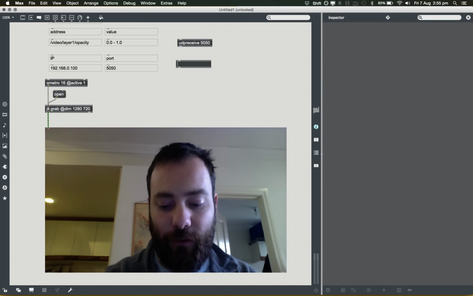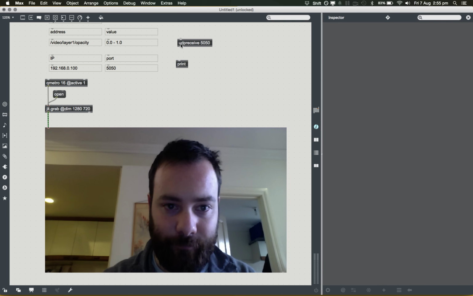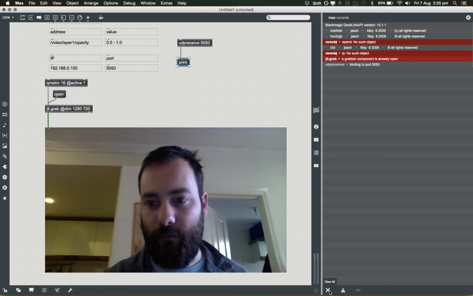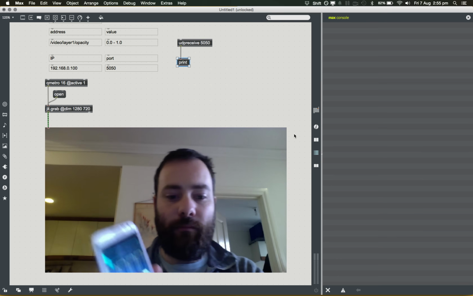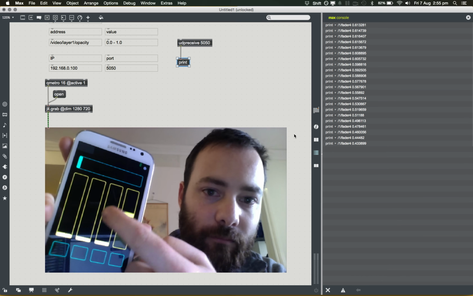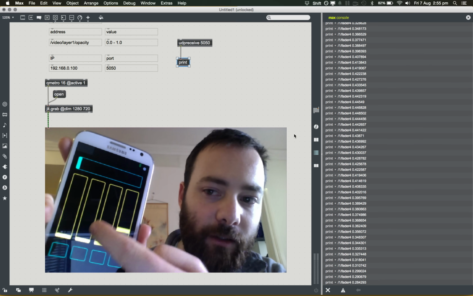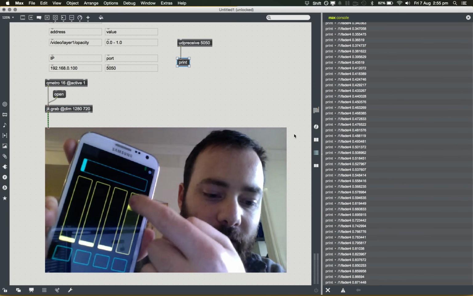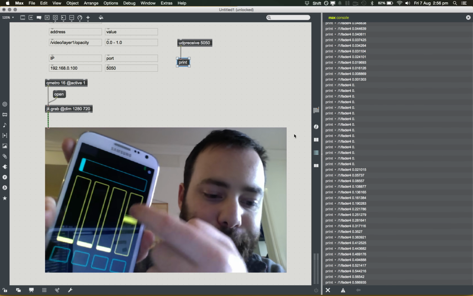I'm going to connect that to a print object. And now I'll bring up the Max console. Now if I wiggle one of these knobs, you can see in my Max window, there are all my OSC values coming in. Oops, it's hard to do this through a camera.